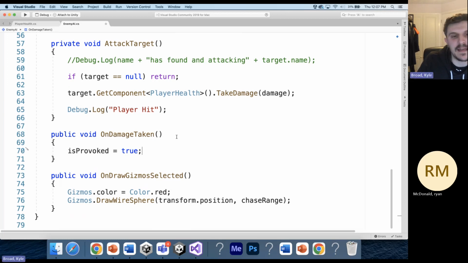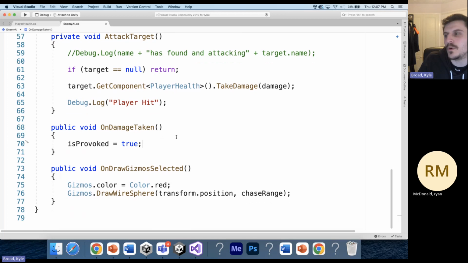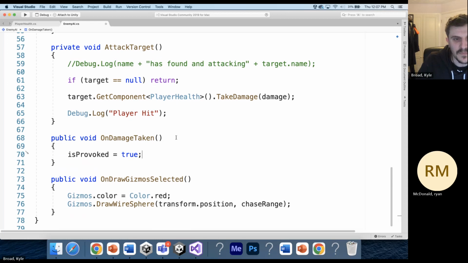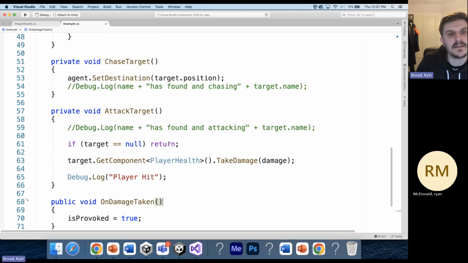So what we need to then say is that we're going to use something called a broadcast message. So if we have taken damage, a broadcast message is essentially saying the same thing to two methods.